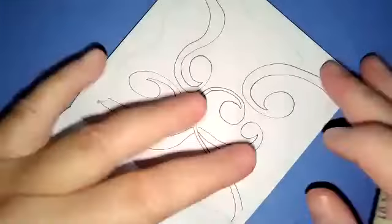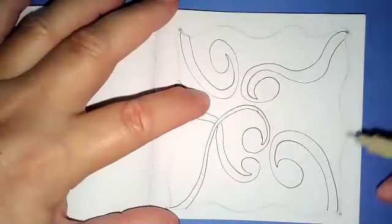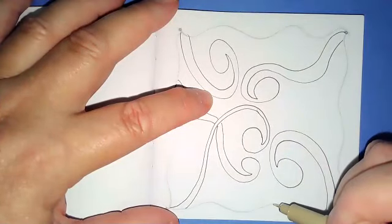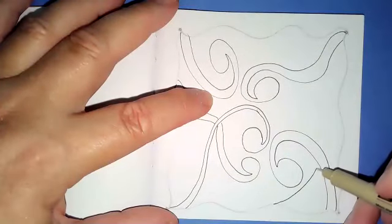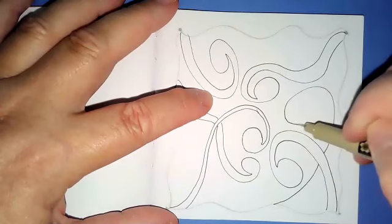turning my tile again. I think I'll do another holly bow. So coming up, going underneath, nice and big.